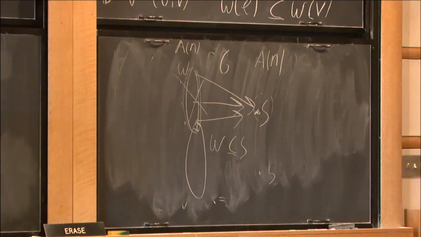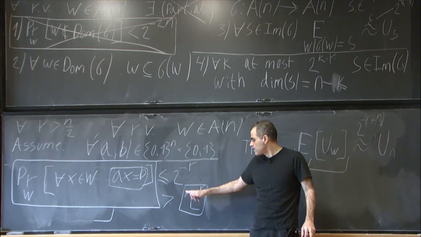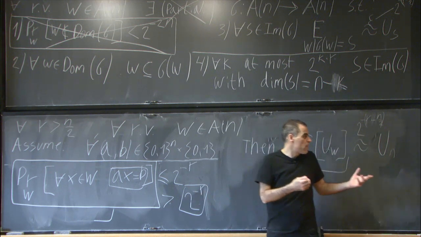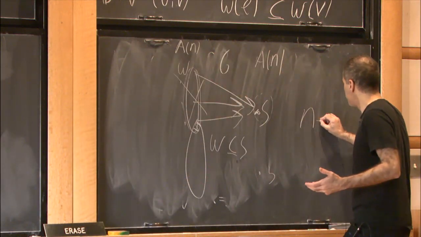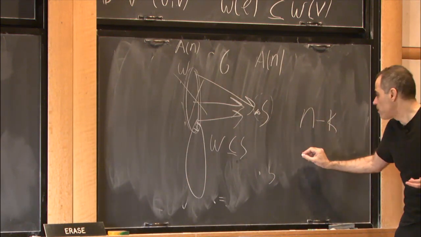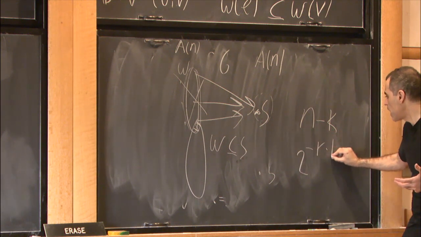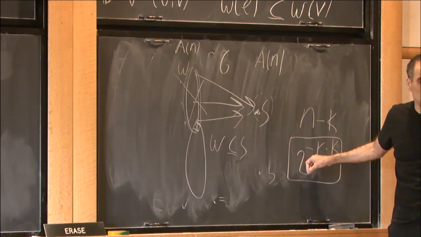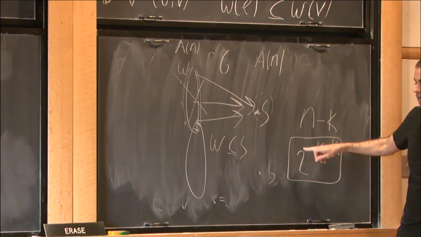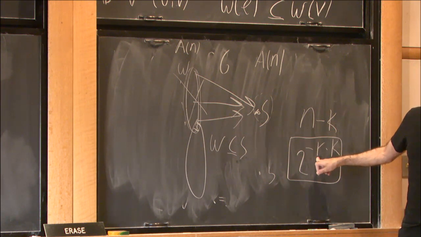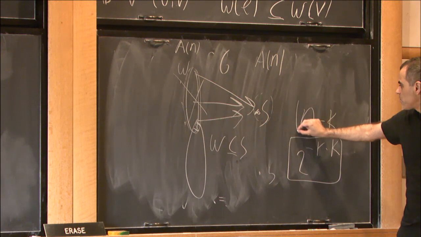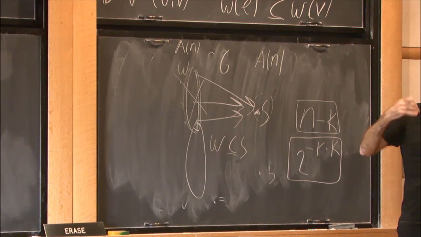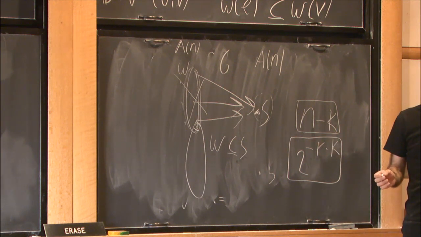And the fact that the probability decreases by 2 to the minus r in each step means that if S is of dimension n minus k, you got to S with probability 2 to the minus r times k. So this is the probability. This is a small probability, but not too small. It can only happen 2 to the rk times. If you get to S with such a small probability, and S is of dimension n minus k, the total number of subspaces of dimension n minus k that you will finally get will be 2 to the r times k.